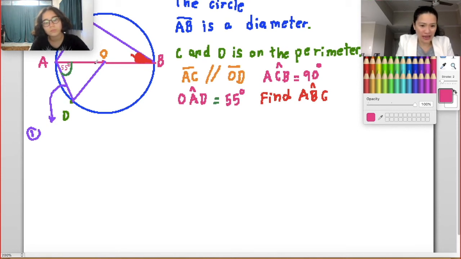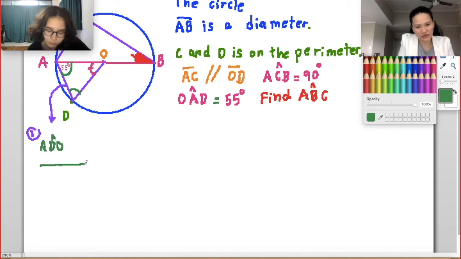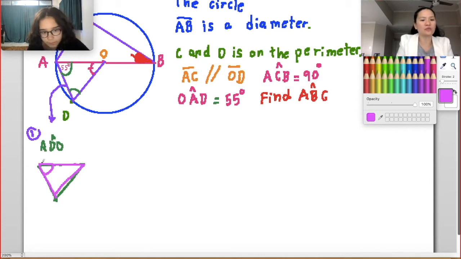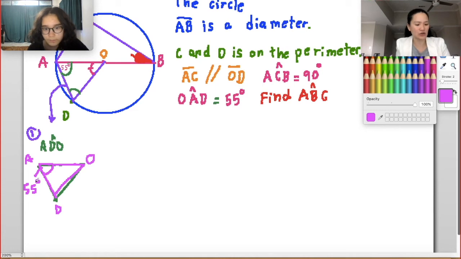But before we find AOD here, I want to find here first, it's called ADO. ADO, the anchor name ADO. Let's write down ADO. Actually, if you see the picture, I draw it for you again. Yep. Can you see that one? It looks like this, the purple one. Look like this. Yep. We know this one, ADO. We know this angle, 55, because the question tell you.